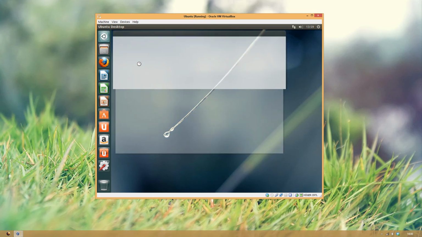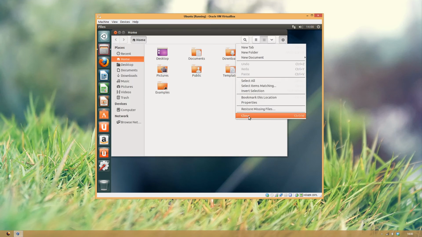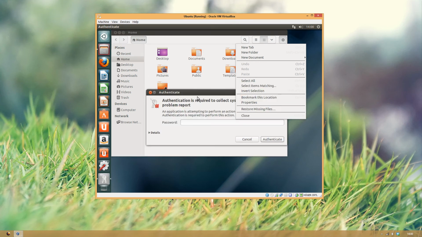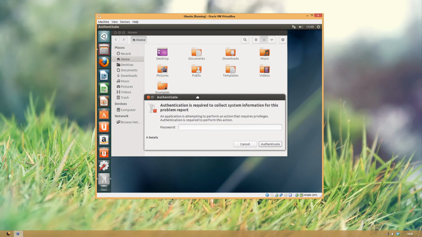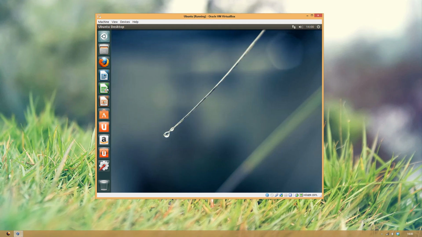It uses Nautilus as file manager, and we can't see anything about Nautilus here. Authentication is required. No. It uses LibreOffice Calc. This is like Microsoft Excel, Microsoft Word, and Microsoft PowerPoint.